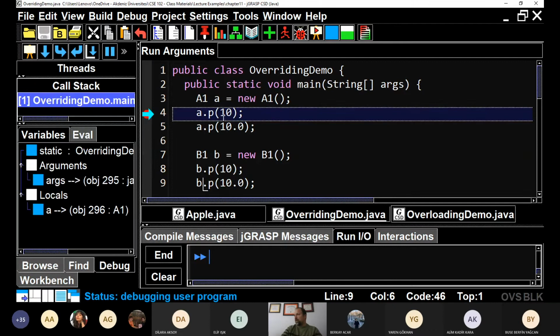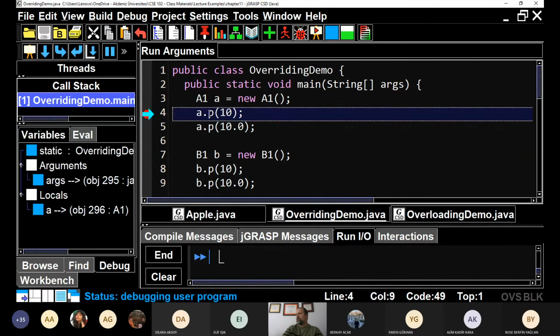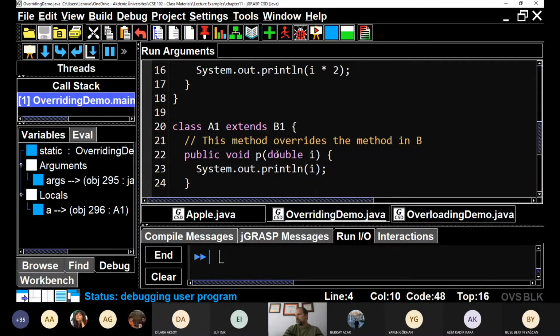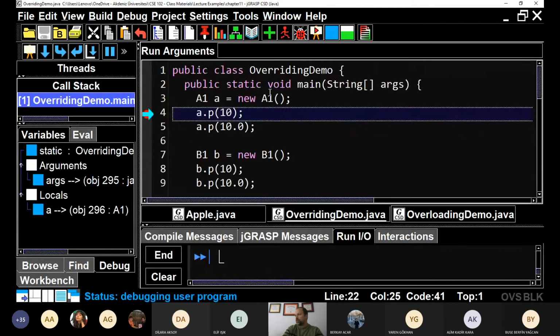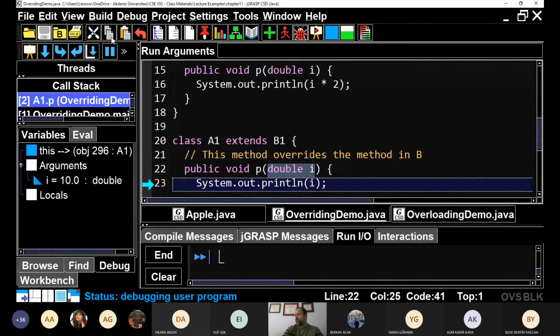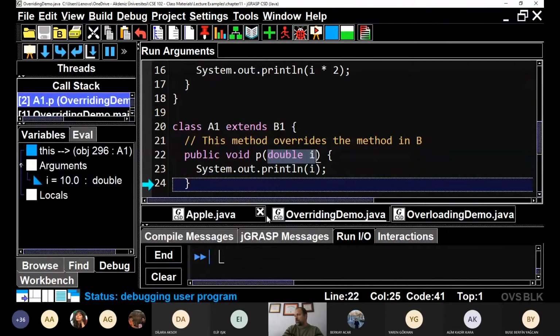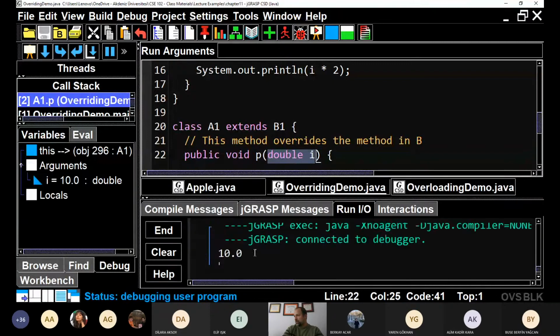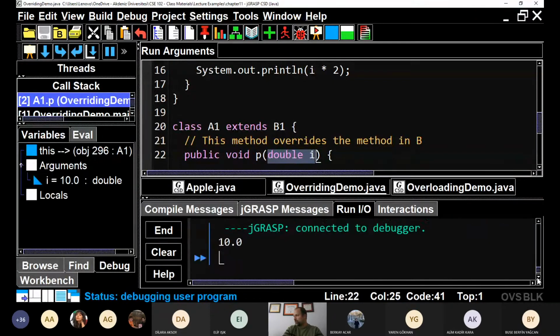Now what's going to happen when it gets here, it's going to go first to A and look for a P method that can take this type of parameter. It says, oh, that can take this type of parameter. I'm going to call that one. So it's going to go into here. It's going to print 10. Let me scroll a little bit so I can see better. 10.